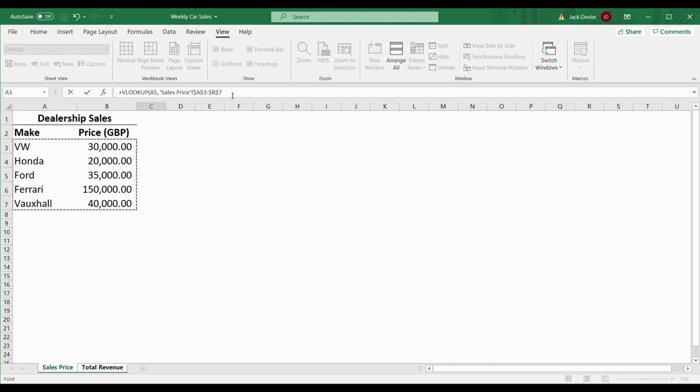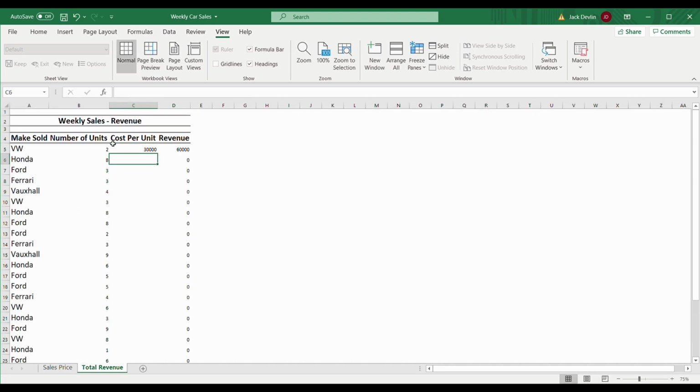Okay, another comma, and we're looking here, so this is column 1 and column 2, so we're trying to pick up the price per unit, which is in column 2, therefore we hit number 2, and we can do a true, which is an approximate match, or false, which is an exact match, and here we want to find the exact match just in case there are any errors. So we'll type in false and press enter.